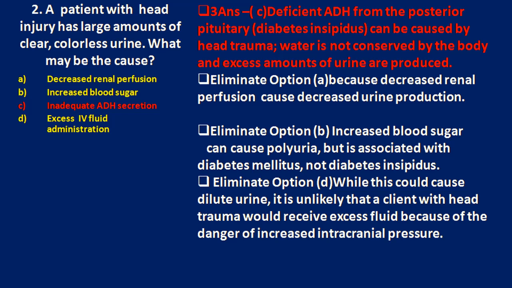Considering option B, increased blood sugar. We can eliminate that option also because increased blood sugar can cause polyuria, but it is associated with diabetes mellitus, not diabetes insipidus. Considering option D, excessive IV fluid administration. While this could cause dilute urine, it is unlikely that a client with head injury would receive excessive fluid because the danger of increased intracranial pressure is there. So for a client with a head injury, we won't usually administer excessive fluid in a clinical setting.